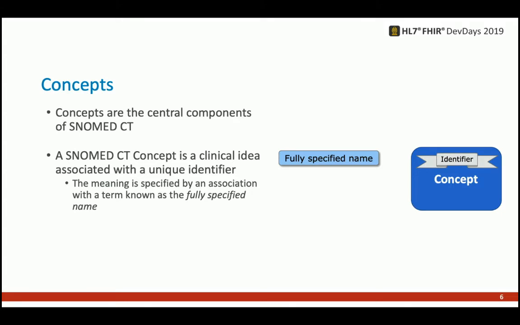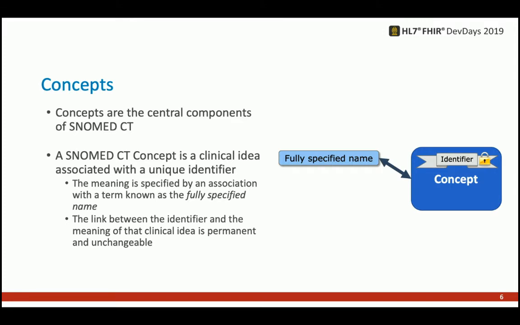Every concept has what is called a fully specified name. This is essentially the single unique way of clinically describing that particular concept. And these are both linked, so they're immutable. They do not change. You cannot change a fully specified name. If you change that, you need to inactivate it.